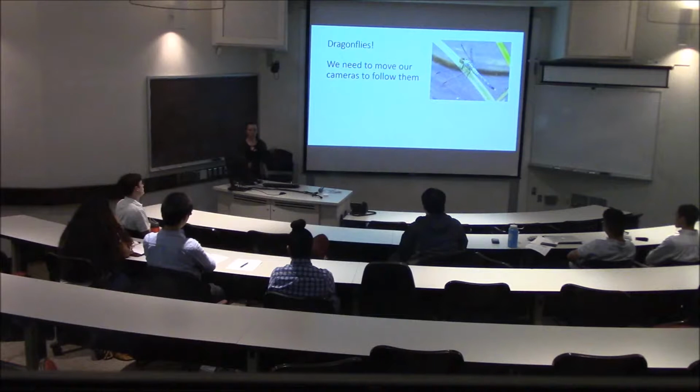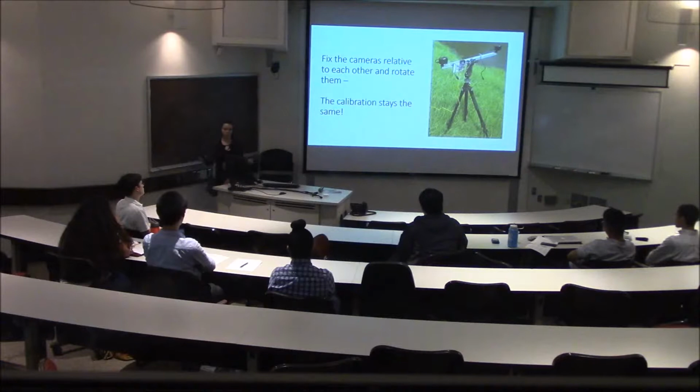Okay, we can't move the cameras relative to each other, so that's fine. We'll just fix them relative to each other. So attach them to this aluminum rod, put the aluminum rod on this tripod. Now we can rotate, and the tripod has this little ball joint down here that we can rotate around. That allows us, when the dragonfly flies past, to just follow it along the shore of the lake pretty much, and it gives us a way wider field of view.